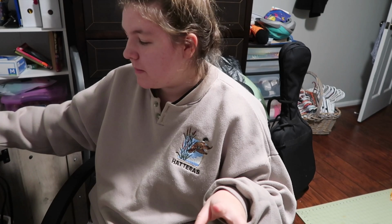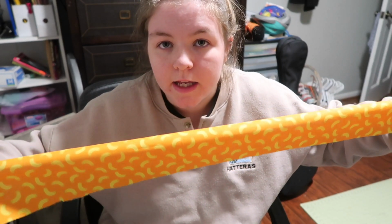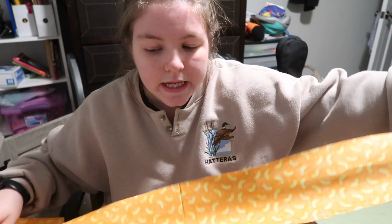Okay, so I'm gonna be making a mini leash because this is 44.5 inches. So we're just gonna make like a little short leash. I'm going to do exactly the same. So this is 44.5 inches. I'm going to cut my piece of webbing 44 inches. And we're going to iron exactly the same and go ahead and top stitch the entire length of it, do the big rectangle, and then I'll be right back.